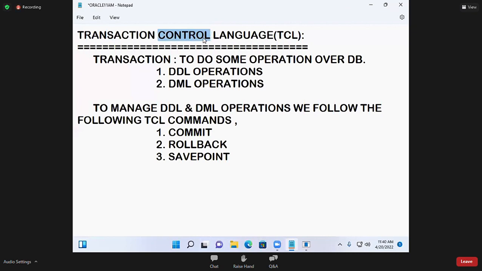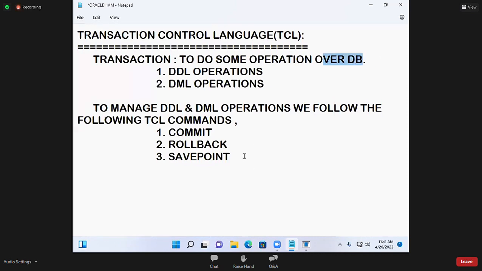Controlling means managing. So for managing purposes, we are using TCL language commands: commit, rollback, and savepoint. With the help of these commands, I can manage my DDL and DML operations over databases.